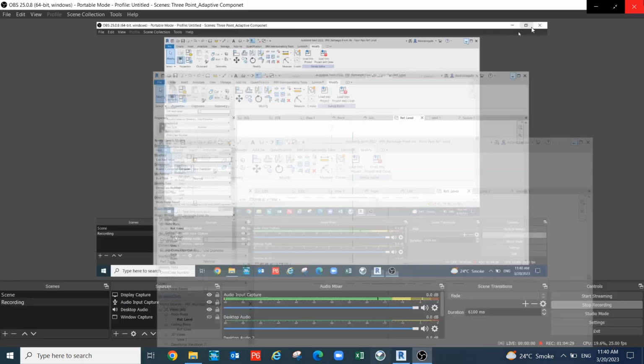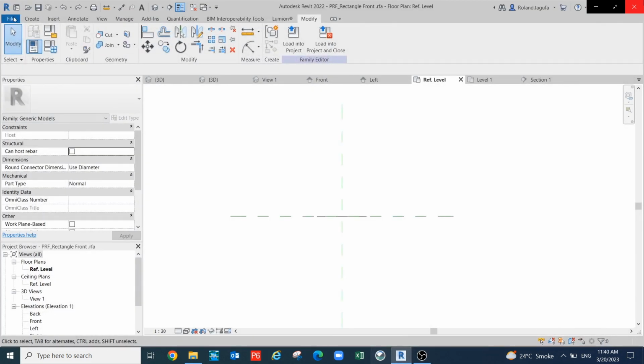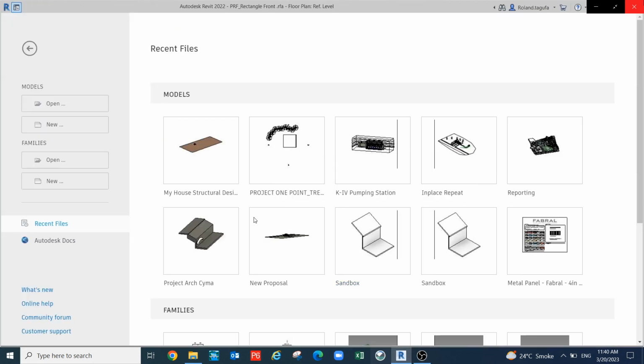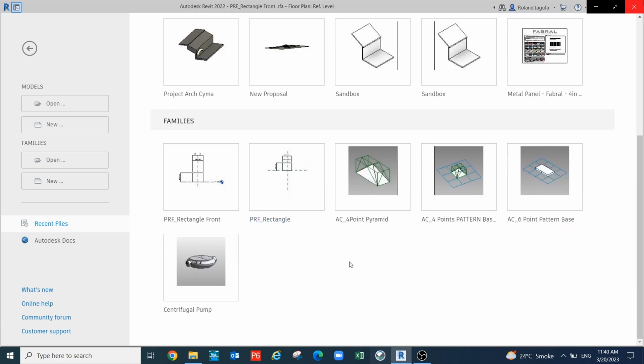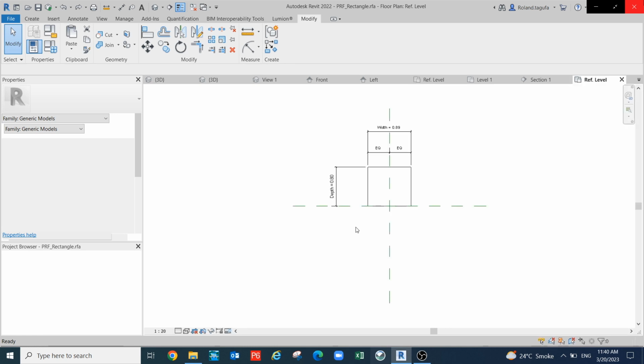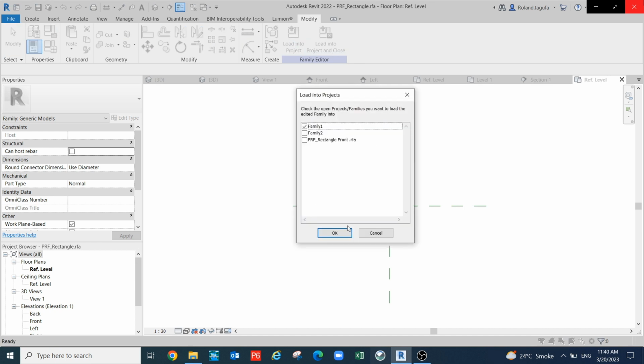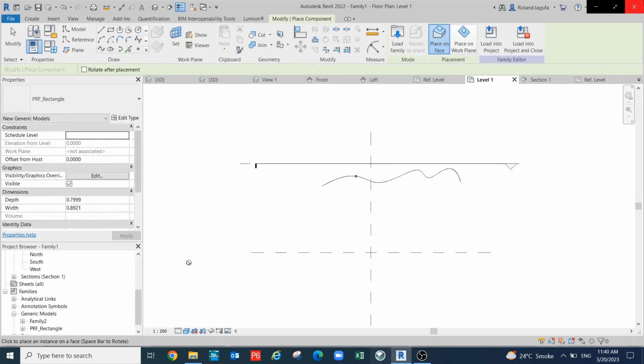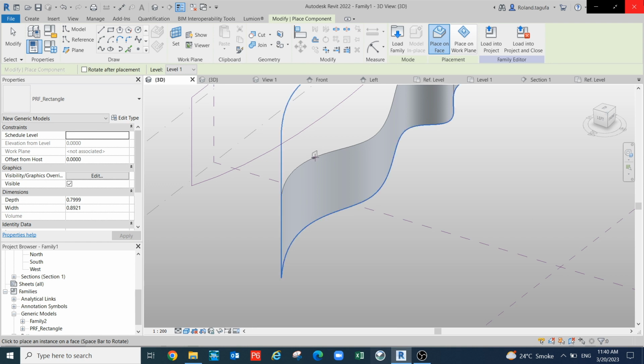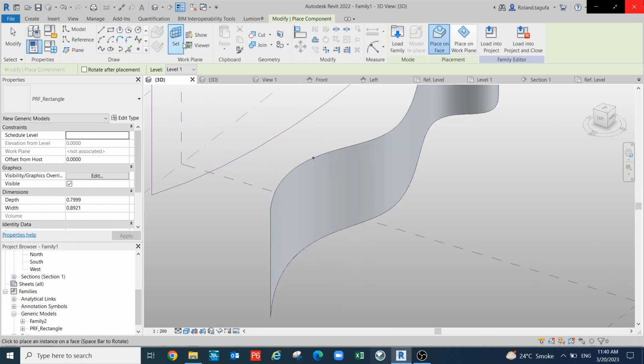We need to open the other one. Open family rectangle. Open this. And then load it into project. Load into family 1. Okay. Go to 3D. And you just set your work plane.